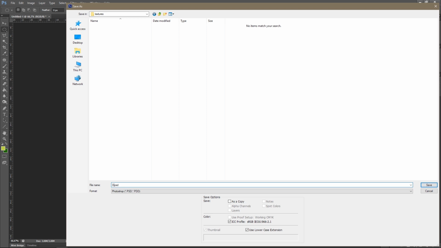So if you're making a diffuse map, it's nice to have everything in order. So I use the prefix D, and it's gonna be grass 01. It's very nice to number too, underscore number, because maybe I'm gonna have different grass textures, and it's easier to have grass 1, grass 2, grass 3.